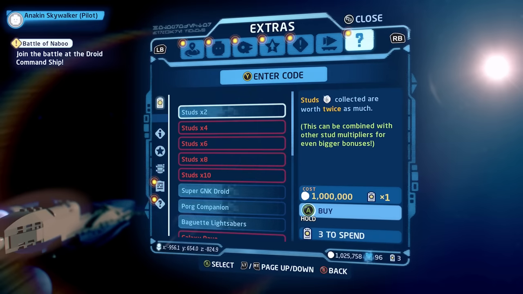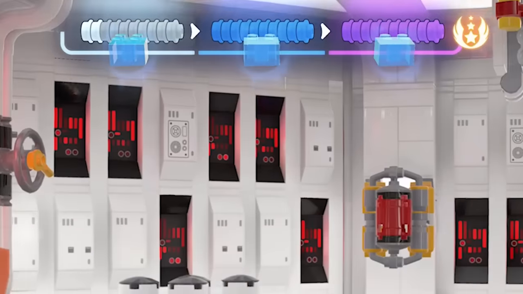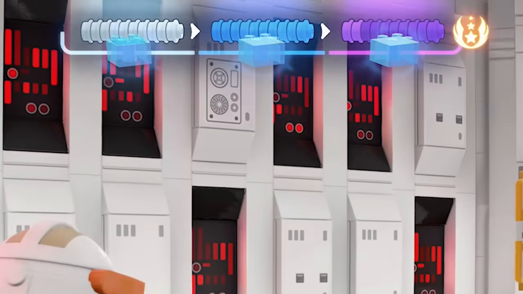You want to go to the extras tab, and the very first thing you want to do is save up to 1 million studs so that you can buy the x2 stud multiplier. Now once you get this, things are going to start to speed up pretty drastically. You're going to notice that when you're doing your playthrough, your true Jedi meter at the top of the screen is going to fill up with pretty much no effort at all.